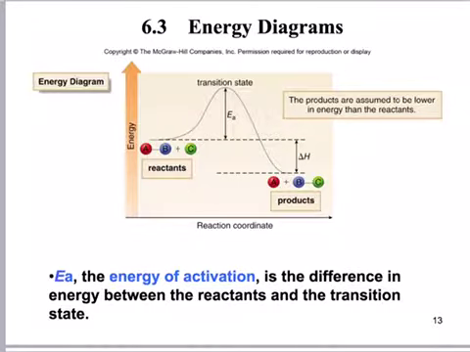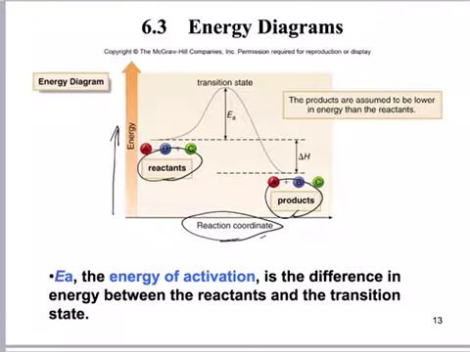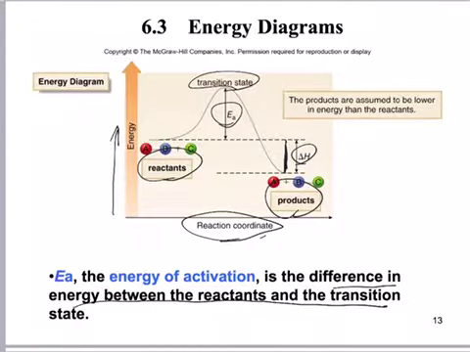Alright, so this is an energy diagram. This is something we've actually been drawing, but I haven't been drawing it fully. Okay? An energy diagram has the reaction coordinate and energy going up on the y-axis. We've got our reactants and our products. The difference in energy between reactants and products here is delta H. Okay? Now there's something else here. There's the energy of activation. Okay? This is the difference between the reactants and the transition state. The transition state, what is that?